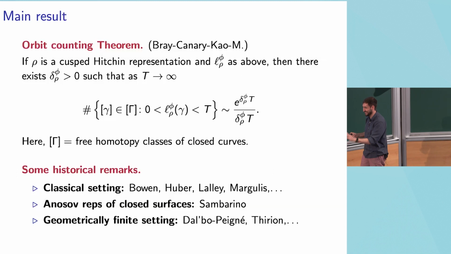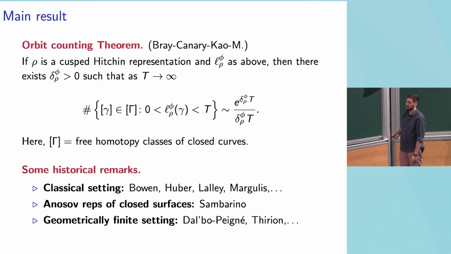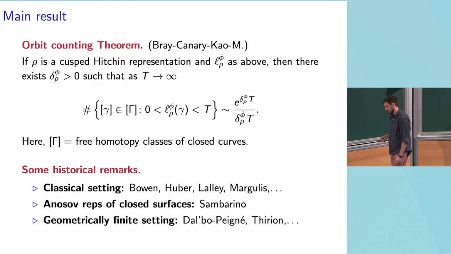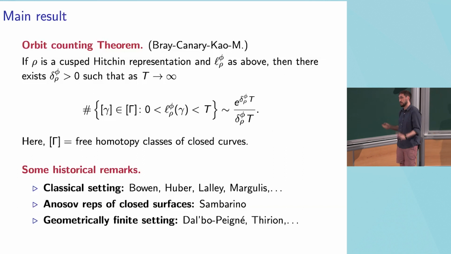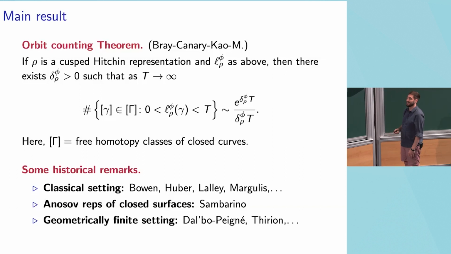Sorry, I have a question. Is it important that your linear form is positive on all of the Loesch-Weber, or can you just take it positive on the limit cone? Positive on the limit cone is enough, but I wanted to be more general. But thank you. Yeah. And sorry.